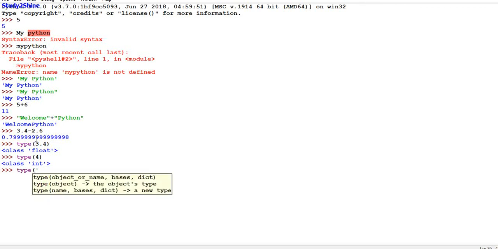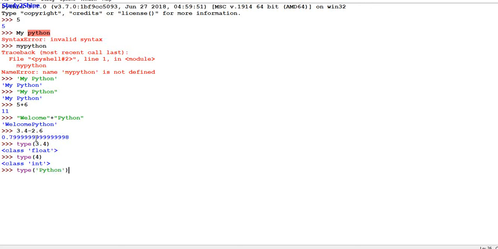Let's check for quotes enclosed values. It is maybe Python. And we see that it shows us it's a string. So we have three data types demonstrated here: float, int, and string.